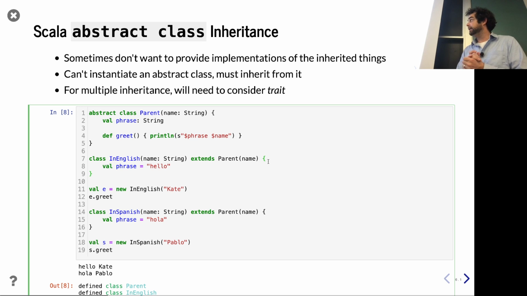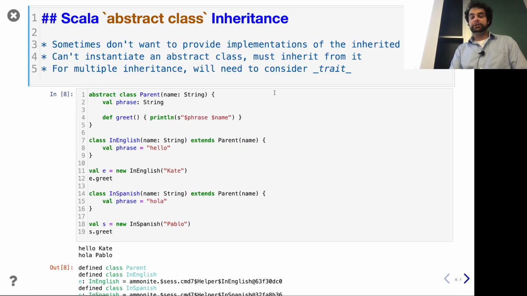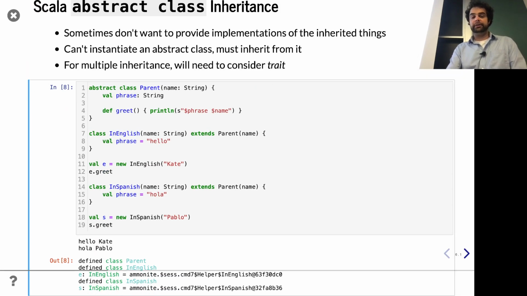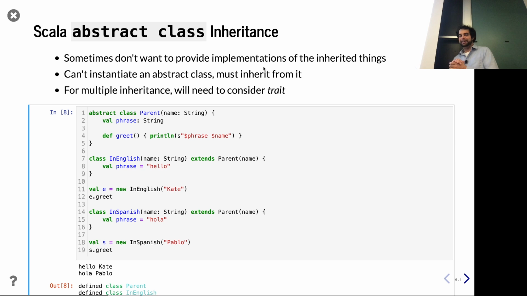Scala's solution to that is that you actually only inherit from one class. Could be abstract, could be not abstract. You can only extend one class. So you're like, wait, what if I somehow want to mix in more things? That's where you use what they call mixins, which are done with the trait keyword. We'll see traits in a few minutes as another way to do this. So you can see there's a lot of options for classes in Scala, but maybe I'll pause here for any questions so far.